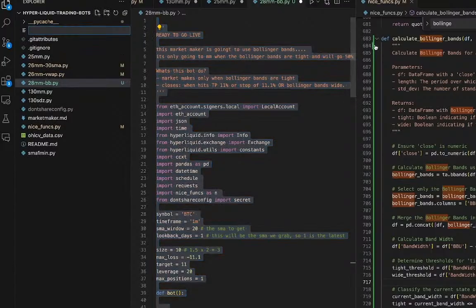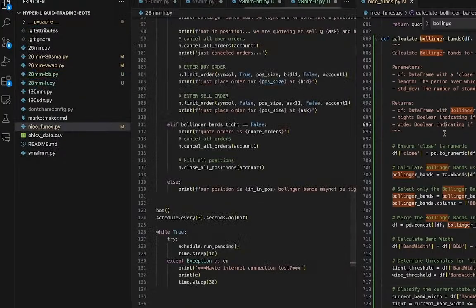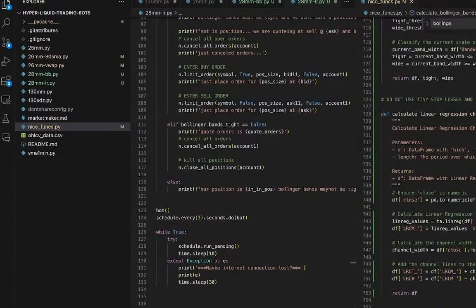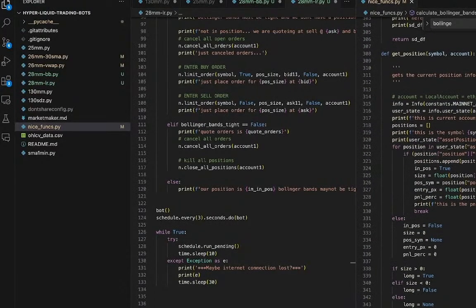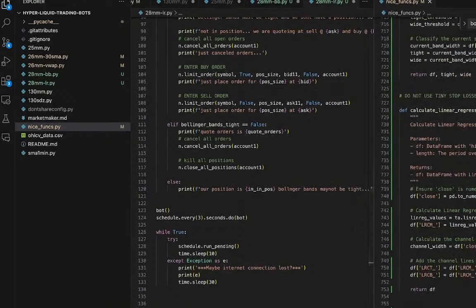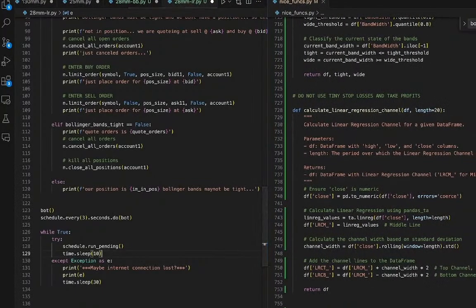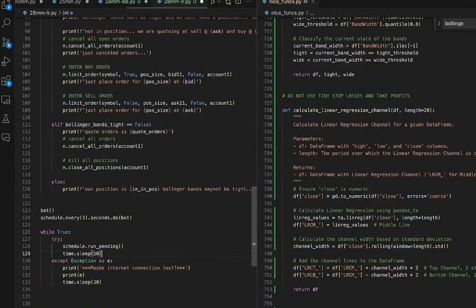Let's go ahead and say 28lr.py, 28mm lr.py, and let's remember, here's the function for the linear regression channels, just so you get so much value out of everything. If this doesn't make sense to you, don't worry, it didn't make sense to me either. It didn't make sense to me when I got started, but these are the linear regression channels. If you don't know what they are, I didn't either, but you can learn a little bit about it. We already went through it earlier in this video, so just go ask ChatGPT what linear regression channels are.